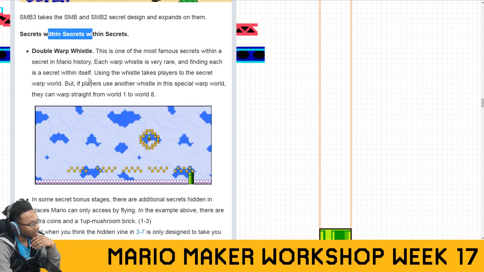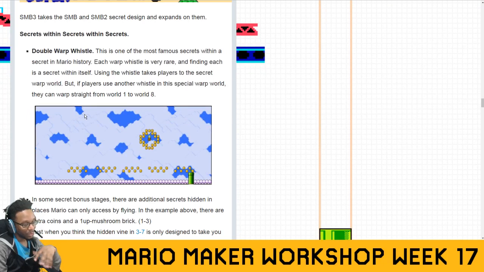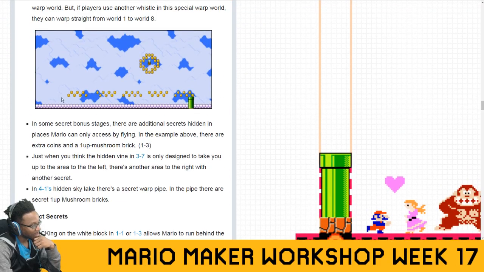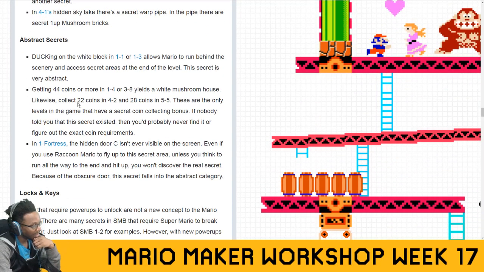Double warp whistle is one of the craziest secrets ever, in my opinion, from Bros 3, using a warp whistle and then warping inside of the warp whistle menu, so to speak. Some bonus stages have extra secrets where if you get here and you have a Tanuki tail, Raccoon Mario, you can fly up and get even more secrets, so it's like hidden behind what's hidden.